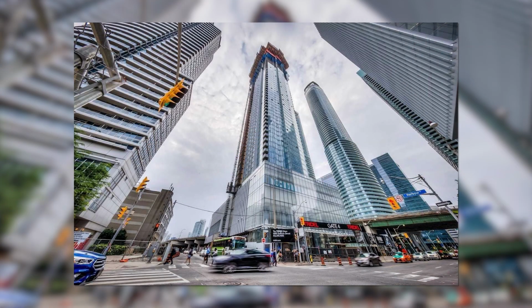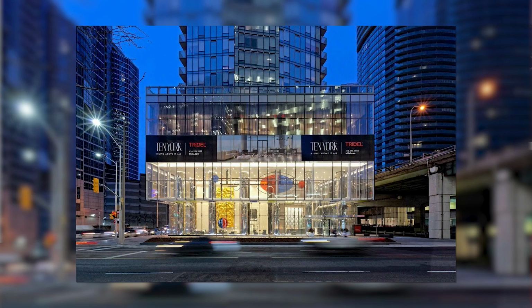My favorite is 10 York Street. It's built by Tridel, so you know it's a good builder. But also, the location is amazing because you're right next to the harbourfront, transit, and all the attractions. Yeah, the waterfront. But it's like $20 to park there just to visit your friends. It's kind of annoying, an expensive area. It's nice, and it's a smart building too. There's lots of technology built into it. You get keyless entry into your suite, and license plate recognition when you go underground.